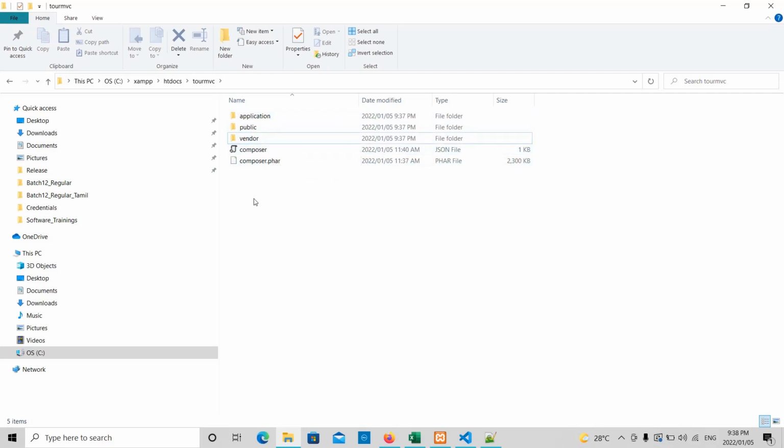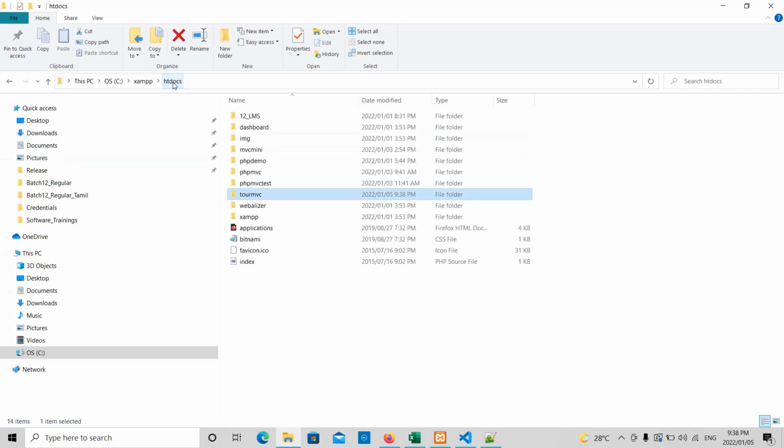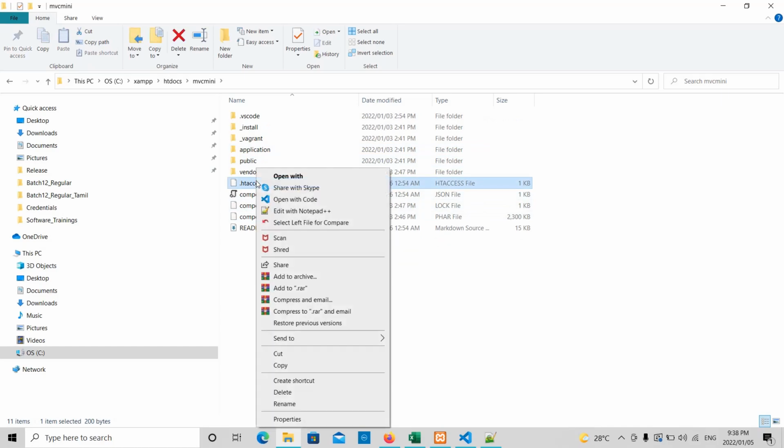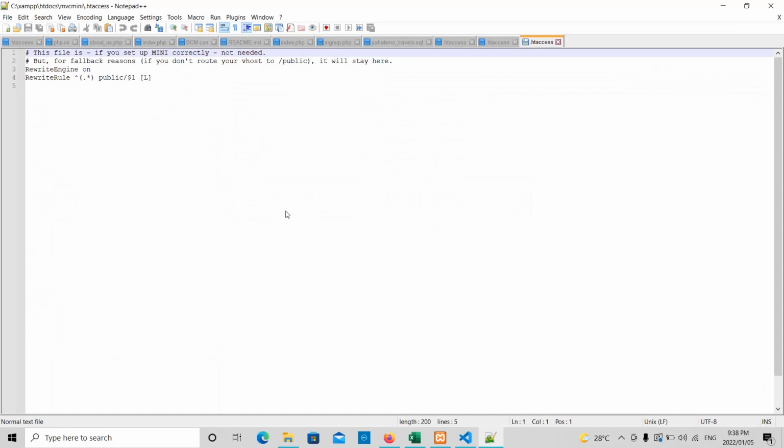We have those now. The next step will be creating the .htaccess file. Actually, let us see the content, what we have there. This file, if you set up mini correctly, is not needed, like they are saying. For fallback reasons, if you don't route your vhost to the /public, it will stay here.